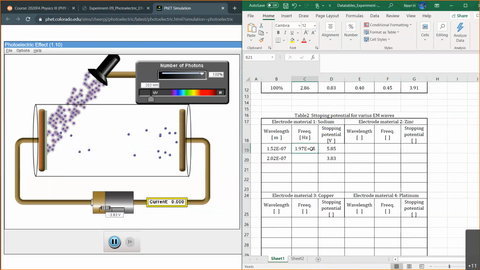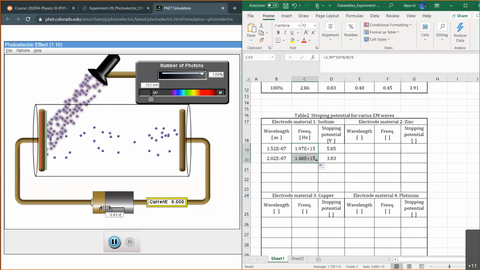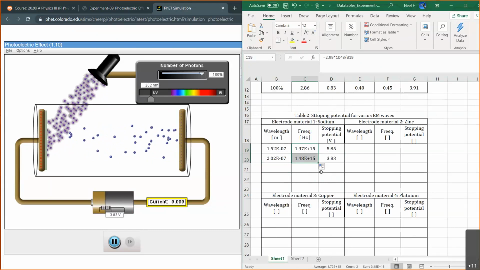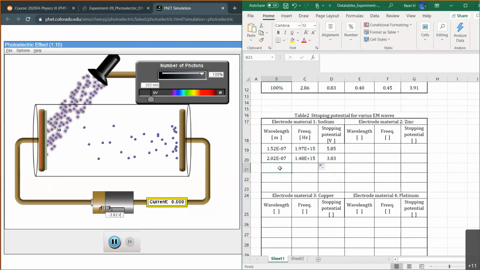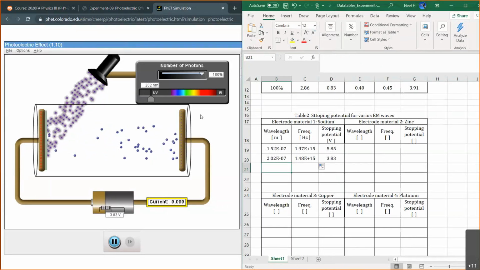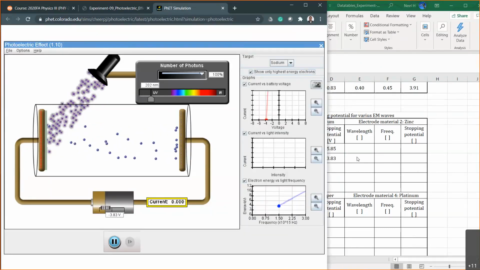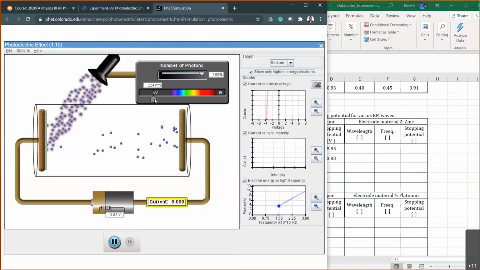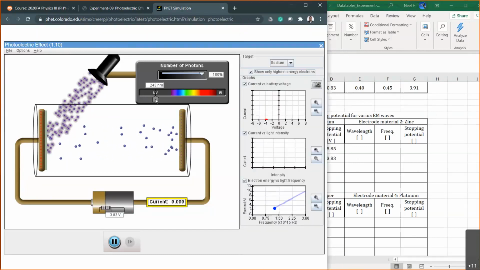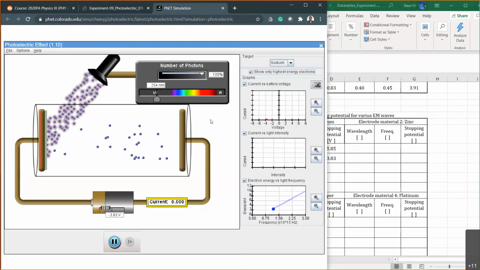And you click and drag this one, it will do the calculation automatically for the frequency, because I have to make a plot of frequency versus stopping potential. Then you continue, and if I have 1 or 2 data points, that's good enough. We don't really need a lot of data points here. Let's try with 250, close to that number. It doesn't matter what the number is, something close to 250.